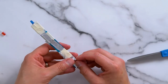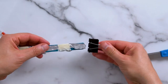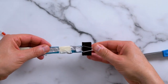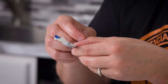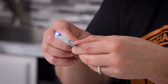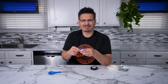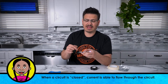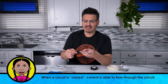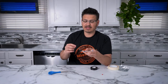And now I have this side, and I'm just going to leave that there, and I'm gonna take my binder clip, put my binder clip on it. I'm gonna close my binder clip. So this is Morse code. Well, technically it's not Morse code yet, because I'm just making it go on and off. But really quick, what I have is a simple circuit. So I have current flowing from the battery to the LED and back to the battery. And when I open this up, it breaks the current and it doesn't work. And when I close it, it allows the light to turn on.